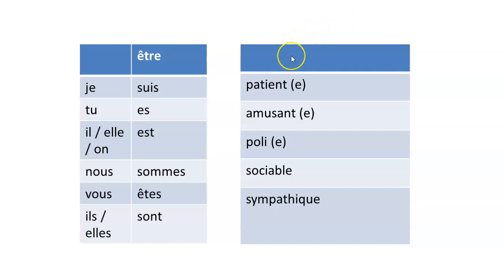Okay, so over here on the right, I have a few adjectives. And this is the common notation for adjectives that you'll see in most college textbooks. You'll see an adjective and then there might be an E in parentheses after it. What that means is if you see that E, that means there's a masculine singular form and a feminine singular form. When I say masculine and feminine, I mean grammatically masculine and grammatically feminine. If it doesn't have anything after it, then it means that that one form is the same for the masculine and the feminine.